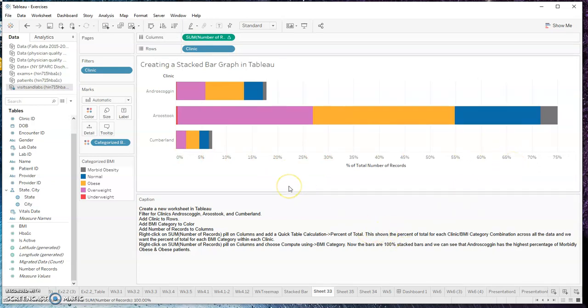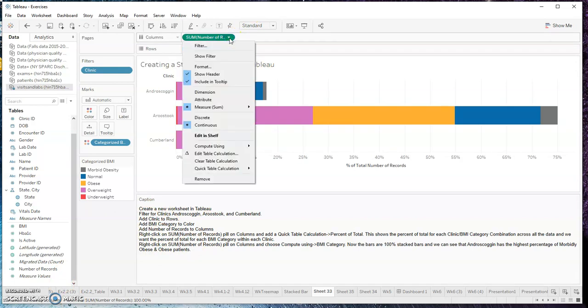And this is going to show the percent of total for each clinic slash BMI category combination across the data that we're evaluating. Now the last piece we want to do is right click on the sum, and we want to do one other step to this, and we're going to compute this percent of total using the categorized BMI.